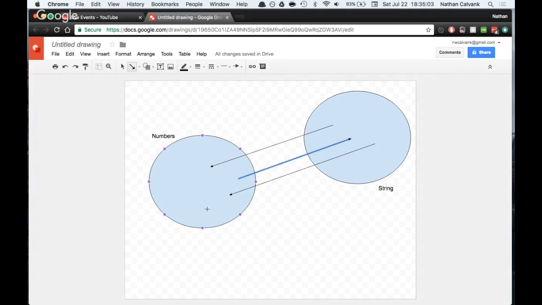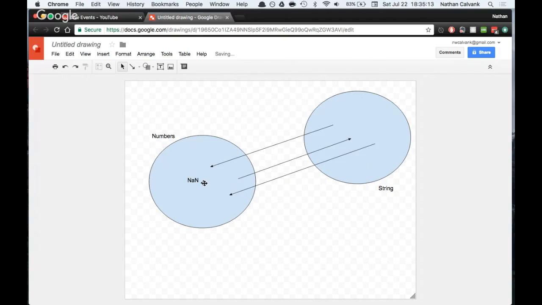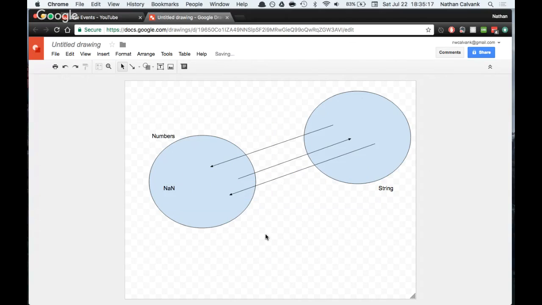There should be no arrow, but there is, and it points to our good old friend NaN. So everything that doesn't have a matching value ends up just going to NaN. So this arrow then exists for every other value.